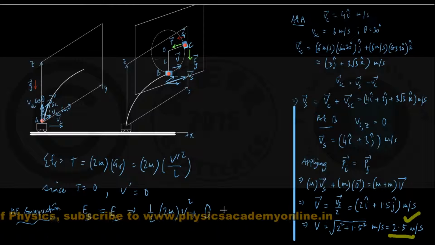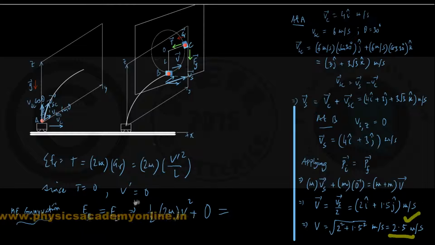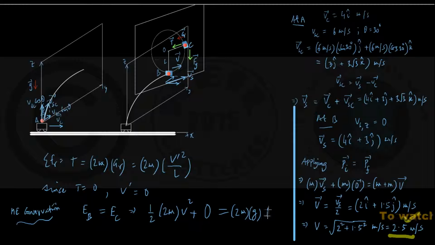So that is the left hand side. Go to the right hand side. At position C, the kinetic energy becomes 0 because V dash is already found out to be 0 at this position, previous step. The potential energy now becomes mgh. Mass is twice m for this combined body. G is free fall acceleration, and the height of the point C above the point B is equal to the length of the string, that is capital L, isn't it?